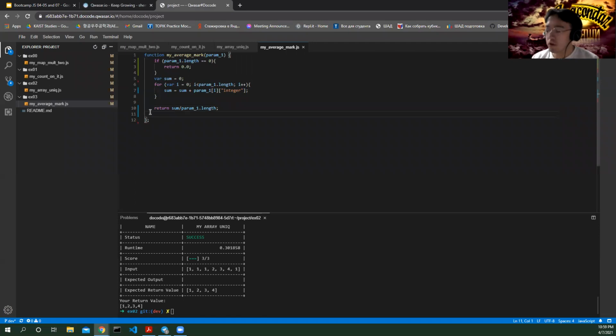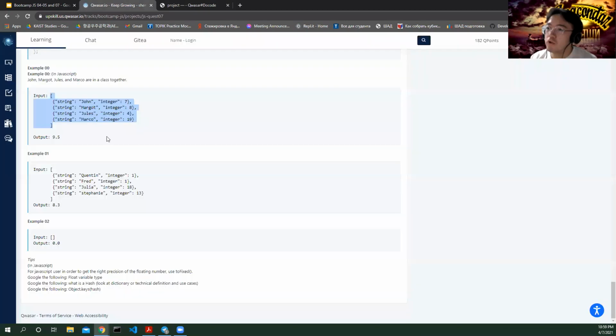Okay, we can check it. So we pass that array of objects to our function, and the output should be 9.5.